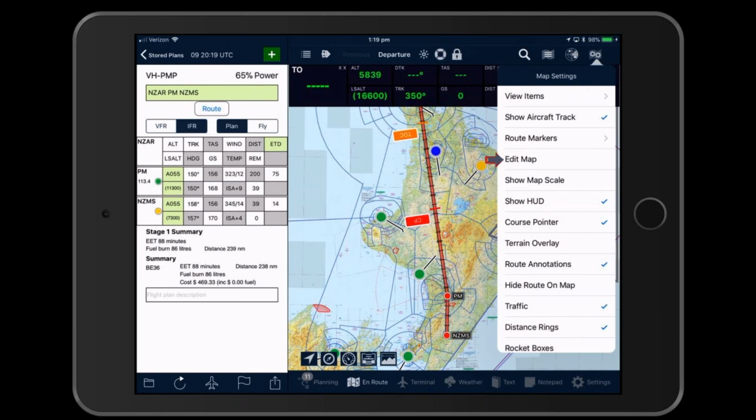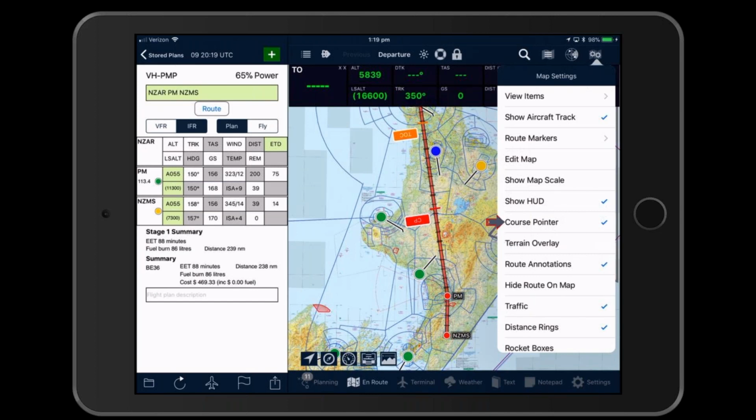We can edit the map, so this allows us to actually draw on the map itself. Similarly to if you had a paper chart, you can draw on with your finger or with a stylus. We can enable or disable a HUD, which are these boxes at the top of the map up here, which shows you your active waypoint and altitude and speed and so on.